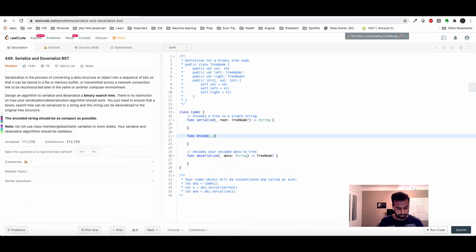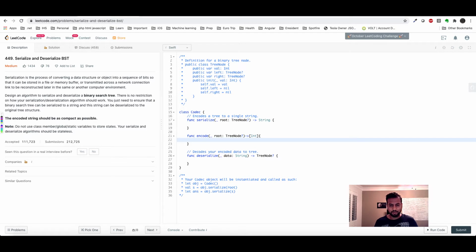It will accept a root TreeNode, and the return of this, I want to say it's an array. I should just convert it into string right here, right? Or, hmm, let me just keep it in for now. See how it goes. Okay, cool.